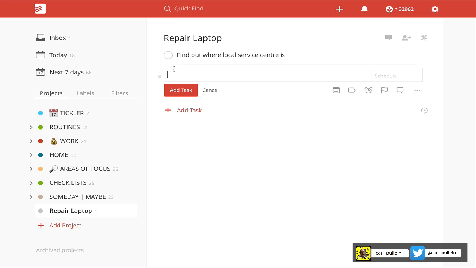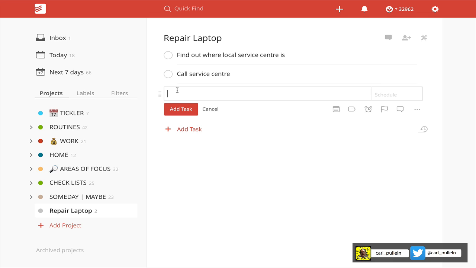The next thing I'm going to add in there is call service center. Okay, so we've got call service center. Now what you might want to do here is create a task, get number of local service center, and you may want to indent that, and to indent it you just press command and then forward arrow.